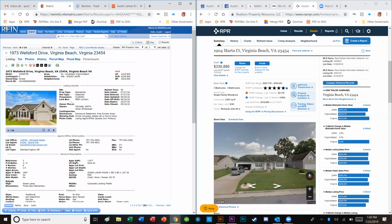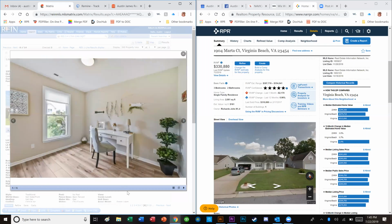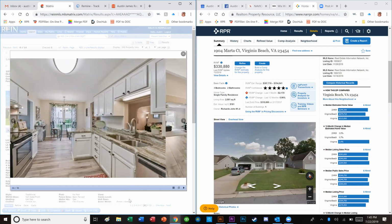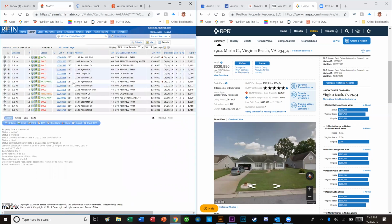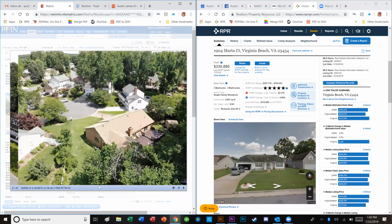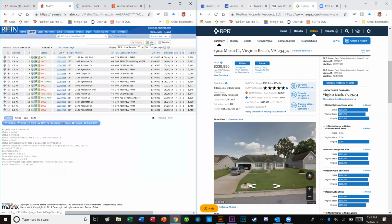You know, I kind of like looking at solds a lot better. Like this one sold 3-bed, 2-bath, 1977 square feet for $315,000. Ooh, look at that. Dang. Yep. So one of these comps is going to be very, very tough for this house, solely because, I mean, we're looking at a super nice house here when obviously this one sold for $315, and then we look at this other one that sold for $335 when it was definitely not as nice on the inside. So the only difference I can think of is this is in the back of a cul-de-sac and has some land. But other than that, that price difference should not be that high.